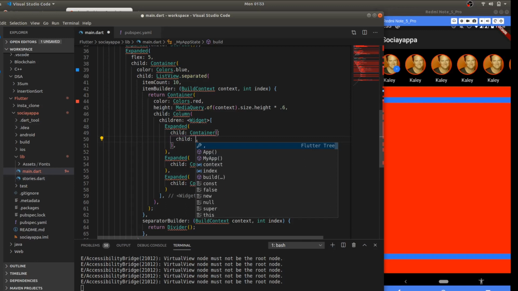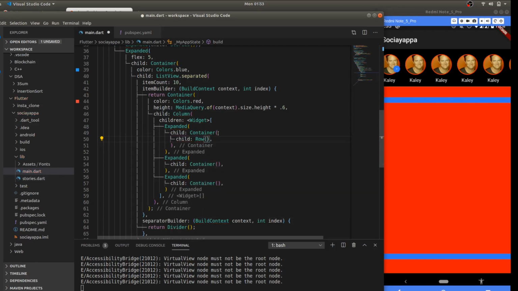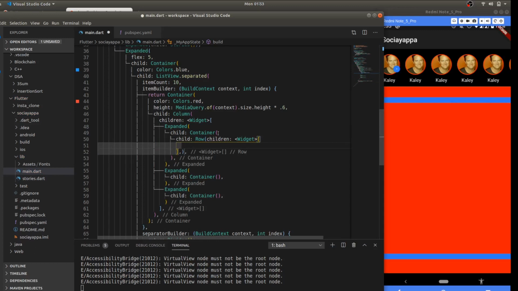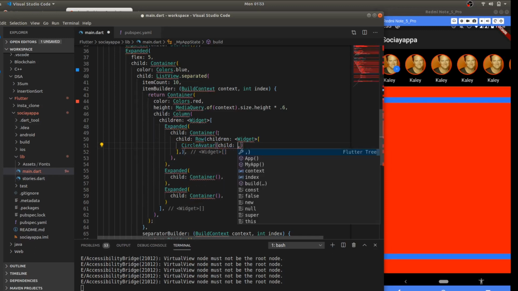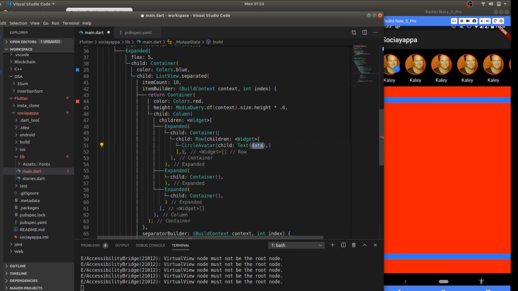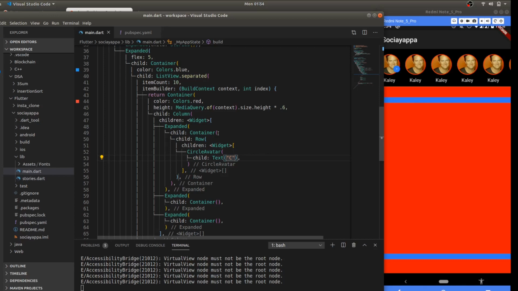So what I'm gonna do is add a row over here, and this row will have children property, and this children will have a circular avatar, and the circle avatar, let's for now give this thing a child, and child should be, let's give it a text for now. I'll give it a C for Shandabing.